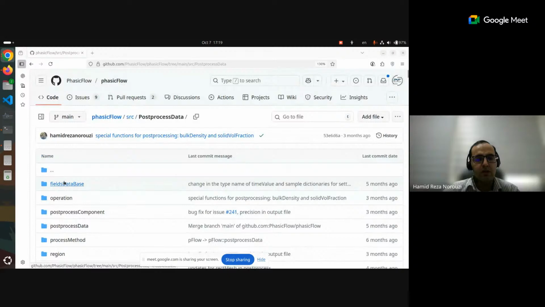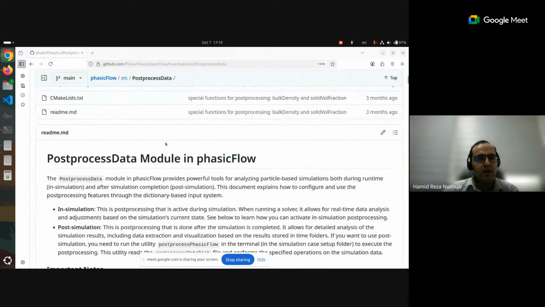The topic that I'm going to cover is located under the PhasicFlow source folder, in the postprocessData folder. As you see here, we have provided a very lengthy README file that explains different parts of the post-process data module in PhasicFlow. I'm not going to cover all the points.